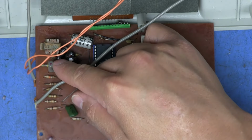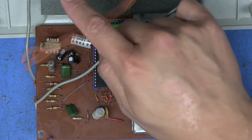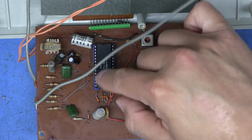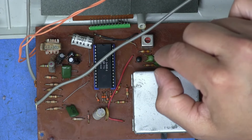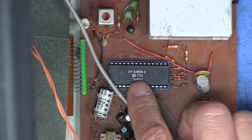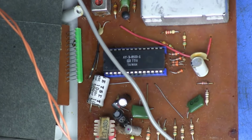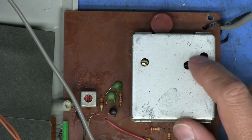There's a really old school can transistor right there. That looks like it's going to be the amplifier for the speaker. Got a couple of electrolytics, another electrolytic. So who knows what condition these are in. There we go, it's a little bit of a better view. So yeah, AY-3-8500-1. I'm assuming that's going to be the date code, 11th week of 1977. It's pretty old. That's the RF modulator.